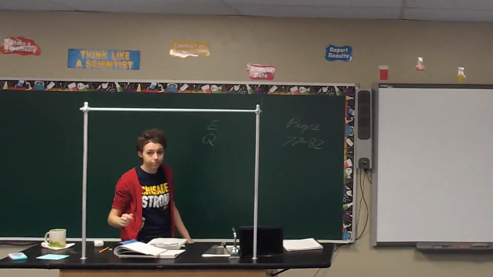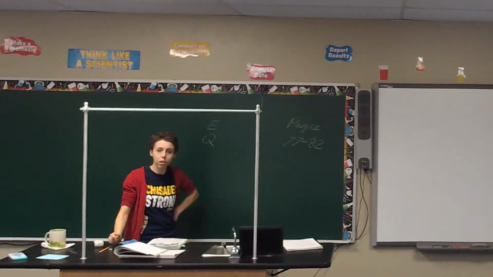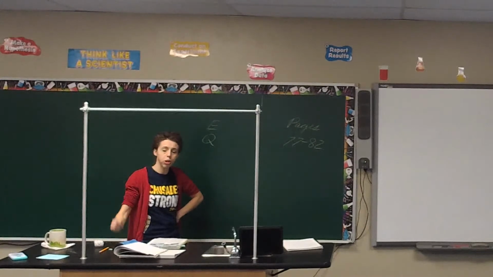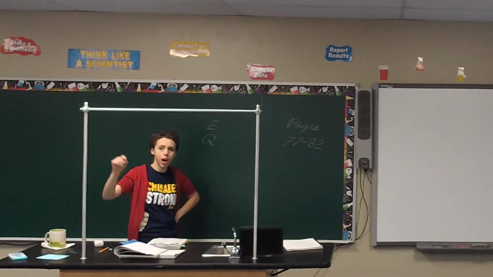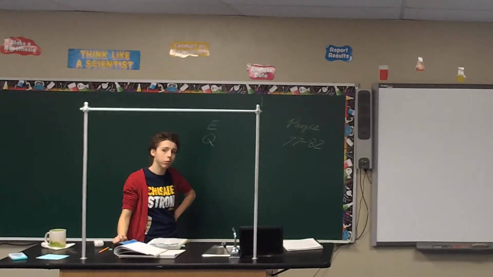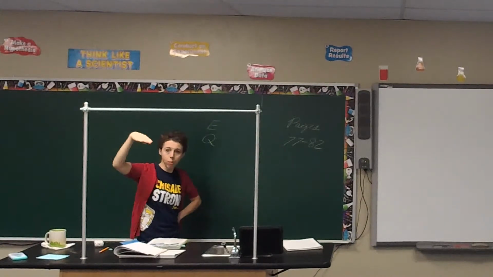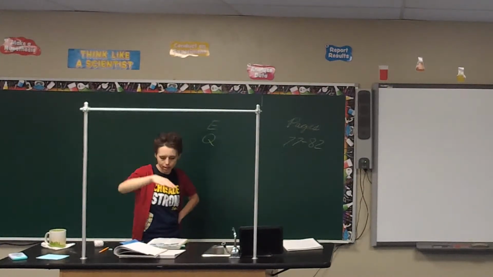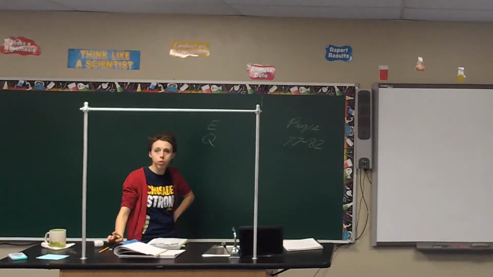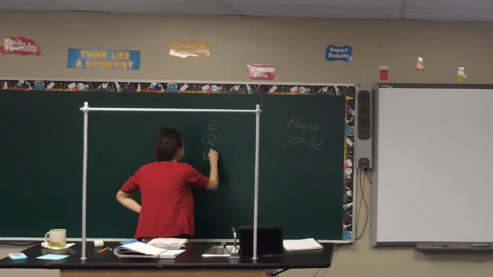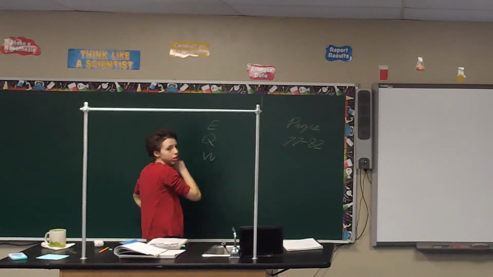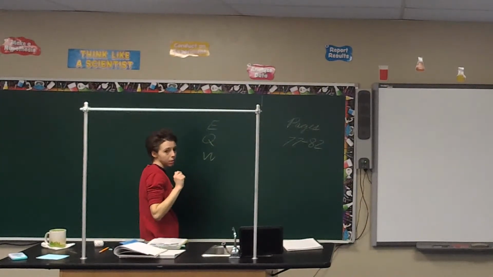What is heat? This is the transfer of energy between objects or a system. So remember, does heat always go from hot to cold objects or cold to hot objects? What direction does heat always flow? Right, from warmer objects to colder objects. Always goes from high to low, like gravity or like water. You can think of it that way. What is the symbol for work? W. So remember, E is internal energy, Q is heat, W is work.